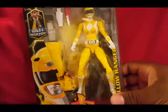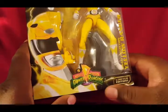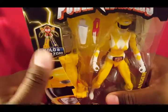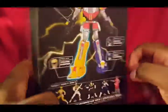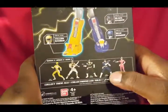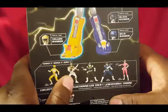Okay. And here's the Yellow Ranger's box. Of course, pretty much the same thing. Legacy Collection, Yellow Ranger, Mighty Morphin Power Rangers, Saban, limited edition, a nice picture there of the Yellow Ranger. Of course, we got the Build-A-Zord picture up top, Mighty Morphin Power Rangers on the top of the box, and pretty much the same thing on the back, but she's actually from Wave 3. So we've got the Pink Ranger in space, the Blue Ranger in space, the Black Ranger in space, of course, the Yellow Ranger, and the White Ranger.